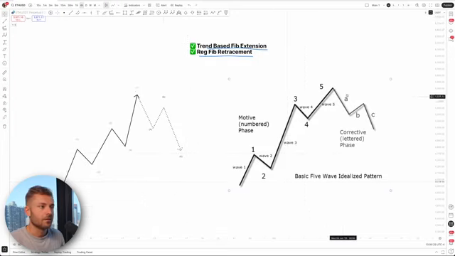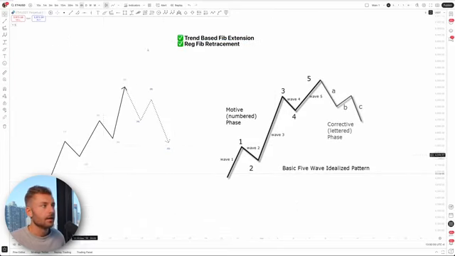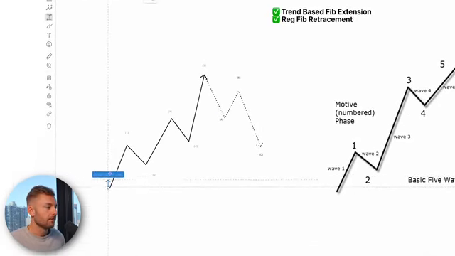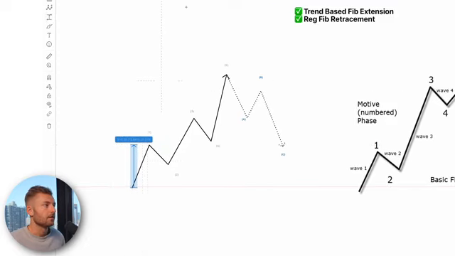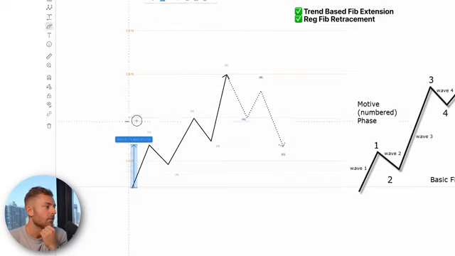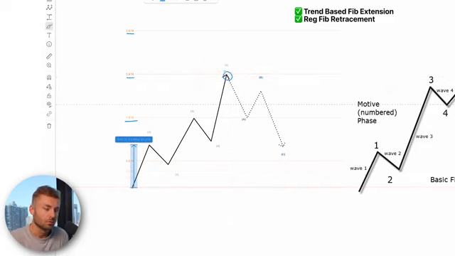All right, so if we have our 5-wave structure here, so what I can do on an Elliott wave is consider this first impulse wave my factor of 1. So what I'll do from here is take my trend-based fib extension. I'm going to click from the base of this trend up to my high, my factor of 1, and then come back down to my base. I'm looking for a few things as far as my number 1 layer of confluence, but what I'm number 1 looking for is to see whether or not I can have 1.618, 2.618, or 3.618 having a potential wave 5 by using process of elimination of all the rules we just talked about to see if we're getting a response off of one of these multiples while our other rules are still aligned.